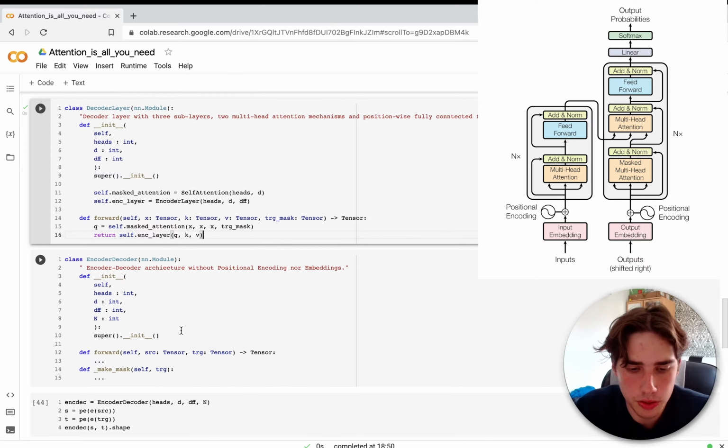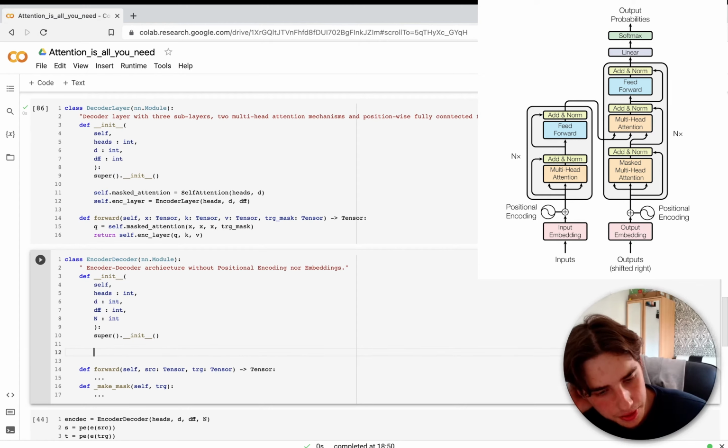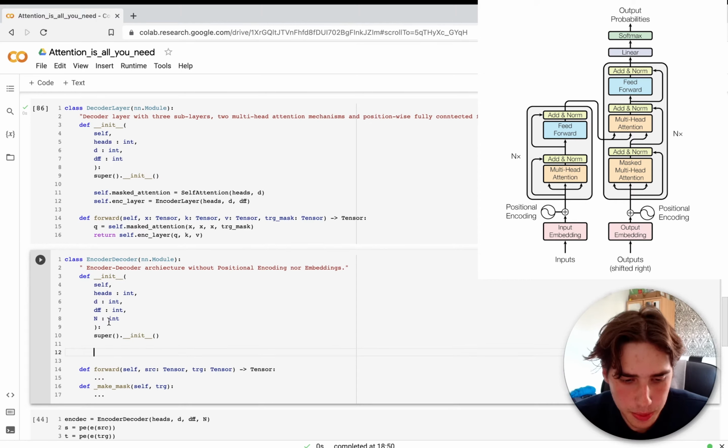So the encoder decoder structure basically combines the whole structure without the positional encodings, the classification and the embedding. Obviously we have multiple encoder layers and decoder layers, defined by the n number. Let's call it enc layers, and we're going to store them in the nn module list.